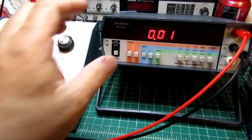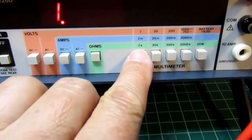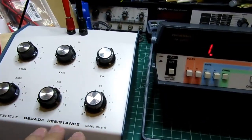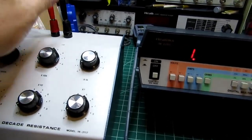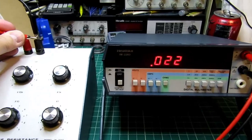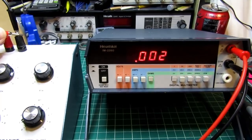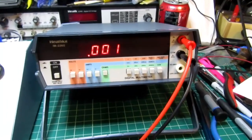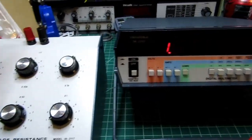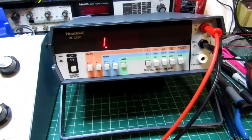Okay, checking out resistance mode. I'm going to put it in the ohms mode. I'm going to start low with the 2K range, and it's reading infinity now because my decade resistance box is not selected to anything. If I pull this out and then short the leads, it goes down to nearly 0 ohms. The only thing we have is a little bit of quiescent resistance in the test leads that it's showing there. So open circuit, it shows infinity. That's how the A to D converter shows over range or infinity.